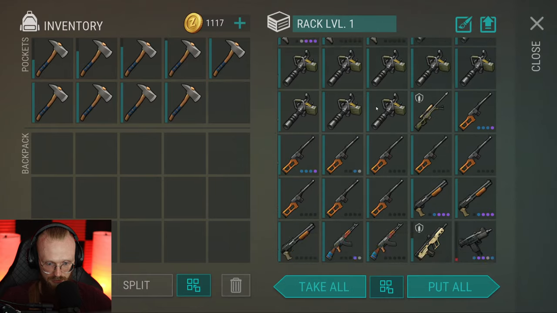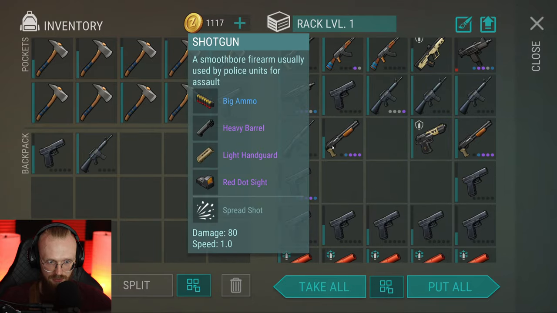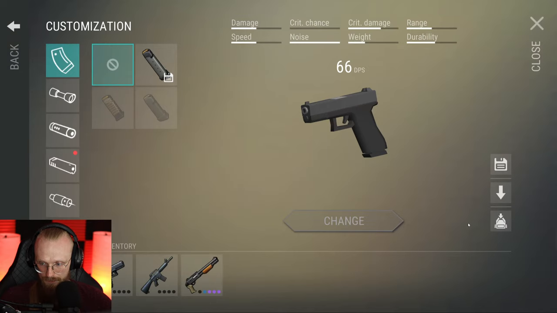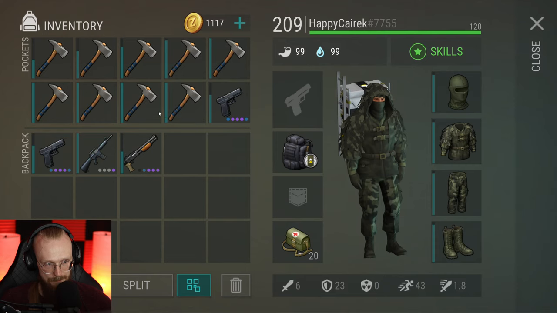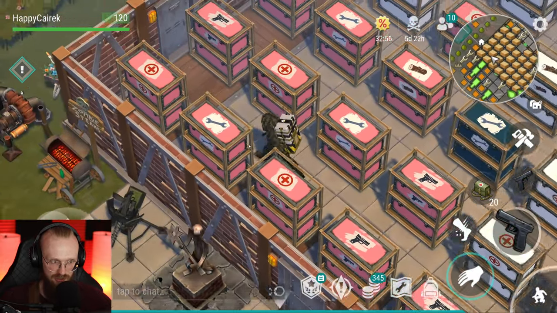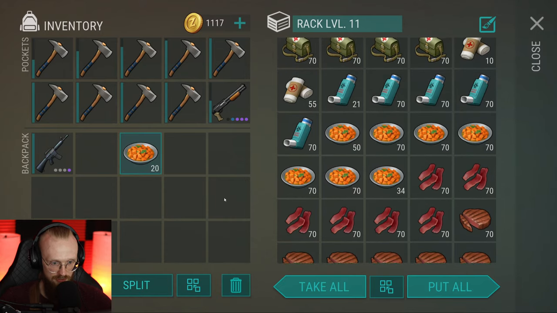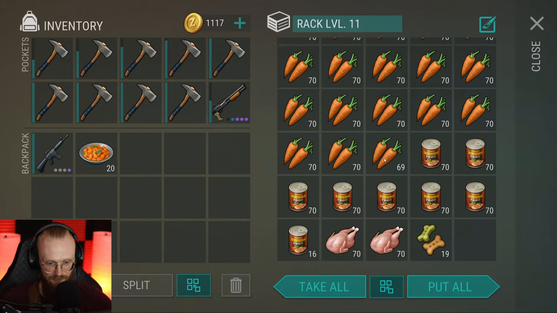I'm gonna get a couple of Glocks, an M16, a spread shot, and I think we are ready to roll. I don't think I need anything else. Maybe I'll just get carrots just so that I can split them. What's for dinner? The same thing as always. Food.